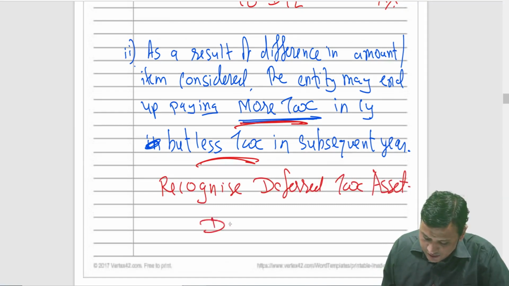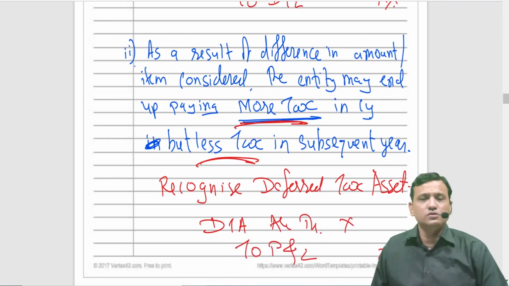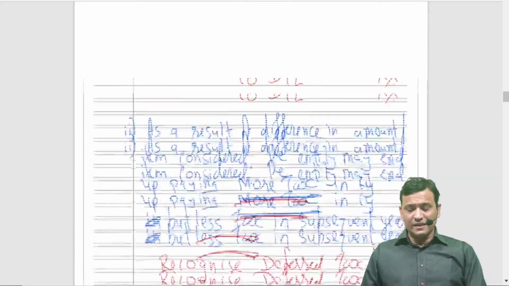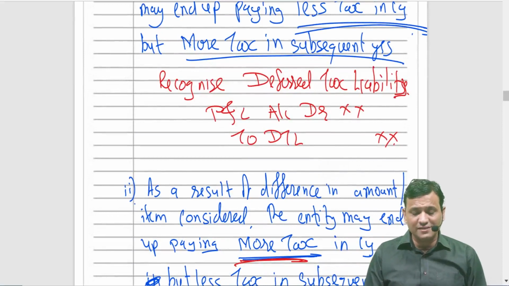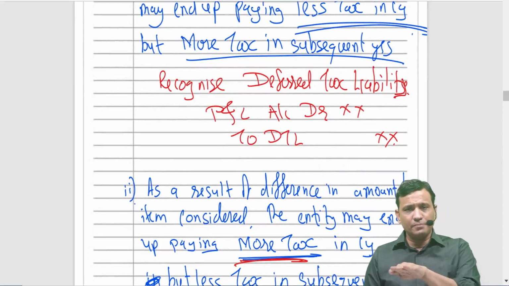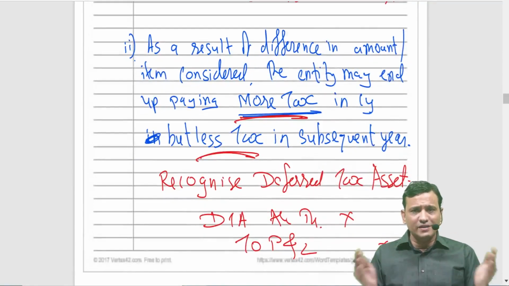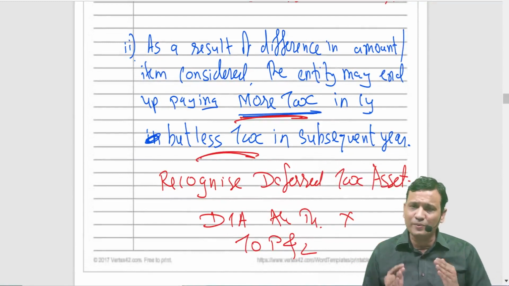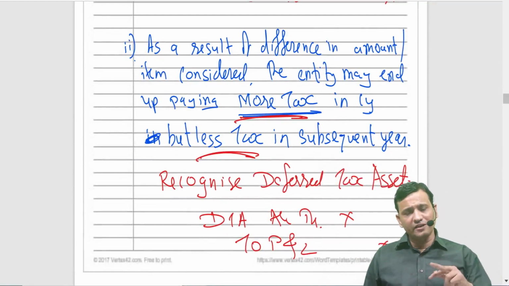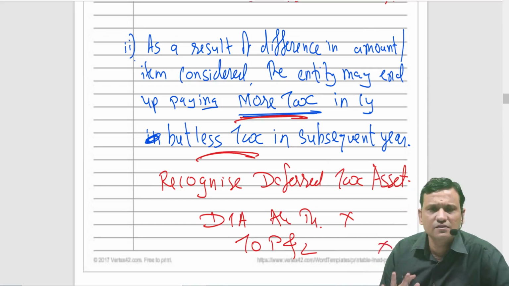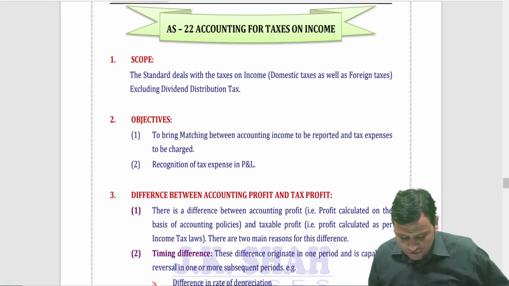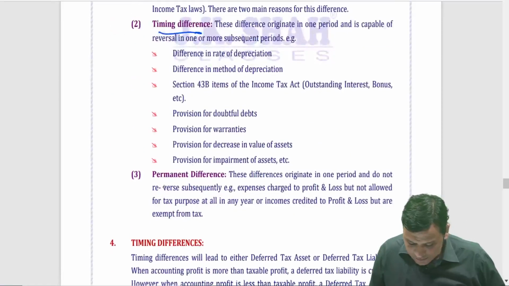And what will be your journal entry? DTA account debit to profit and loss. And of course, when the timing difference arises, we pass an entry. First time, when the timing difference originates, we pass an entry P&L to DTL. And thereafter, reversal will happen, so we reverse the entry, DTL to P&L. In the same way, when the timing difference arises and for the first time there has been an impact on tax, we say DTA to P&L. And subsequently, when the timing difference reverses, we reverse this journal entry. So my dear students, this is the impact of your timing difference. Of course, for permanent difference, no need for any of this.